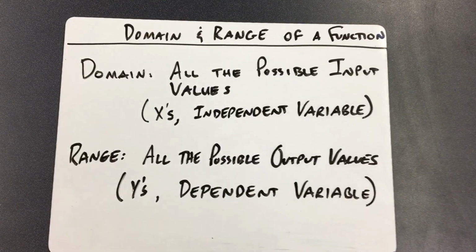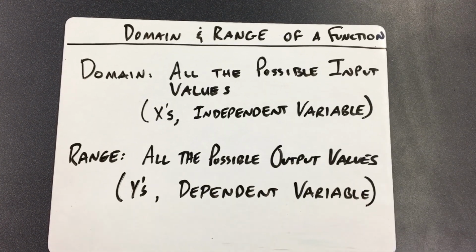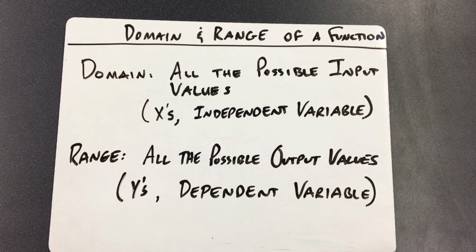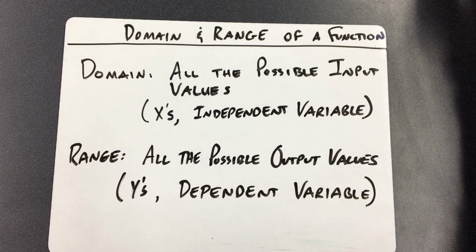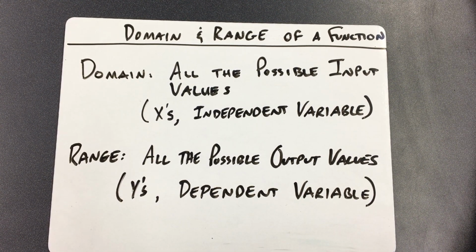Okay, welcome back everybody. Today we're going to continue the second part of lesson 1 from this chapter. Yesterday we talked about functions, what functions may look like, and how you can determine if a relation is a function. One of the big points from yesterday is that a function is a special type of relation where every input is matched up with only one output. Each input number can only have one output number, and that's what makes something a function.